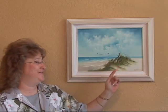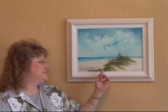Now, in today's painting, this lovely painting to my left, we're going to be doing this lovely seascape. I'm going to be showing you how to create a happy sky, happy clouds, also the flock of birds. There's two on the left, and then there's a flock of them on the right side of the fence post. And we're going to have fun with the low tide, and also the water lines, and also the sand, the seagrass, sea oats, and the fence posts. You ready to have lots and lots of fun?